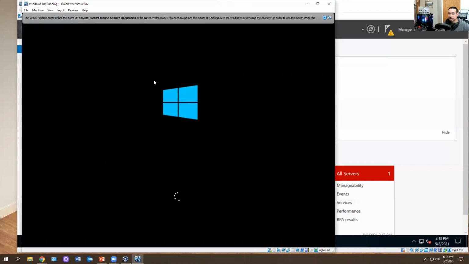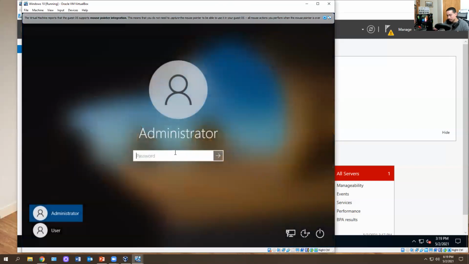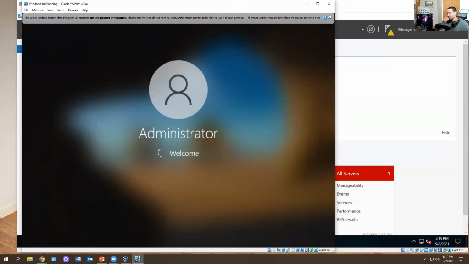Sometimes you have these weird bugs with VMs. It's probably stuck somewhere, probably stuck in La La Land right now because it's not letting me in with the admin account. So basically I'm just going to reset it. Looks like that worked. So let me log in again. Try this again. Hopefully it's not messed up. If it is, not the end of the world, but it should let me in. I don't see why it wouldn't let me in.